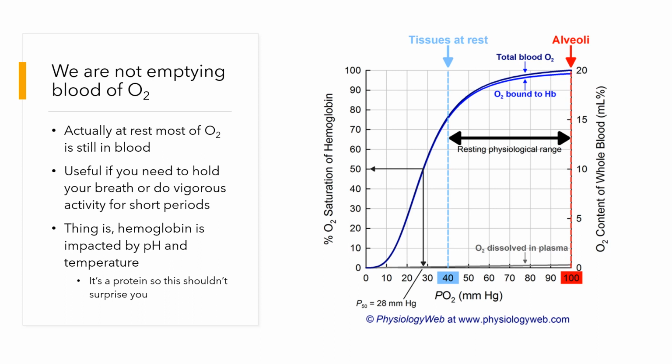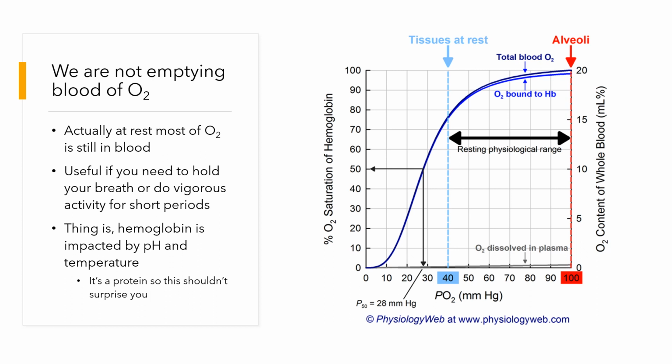And when it's passing around the body, you may remove 25%-ish of that, so you get down to about 75% oxygen saturation. Hence the reason if you do stop breathing, there's actually often a lot of oxygen still left in your body. In fact, the majority of your hemoglobin still has oxygen.